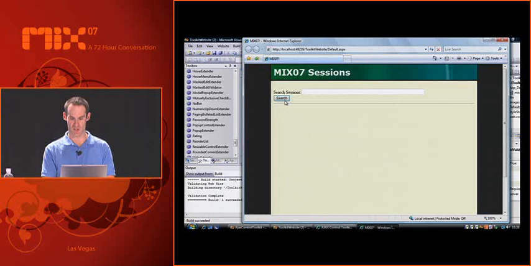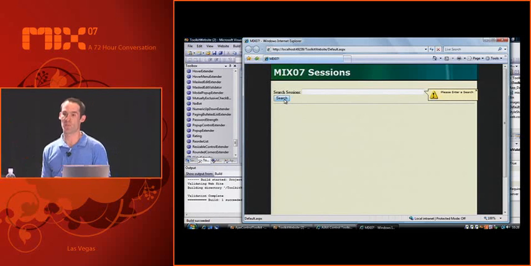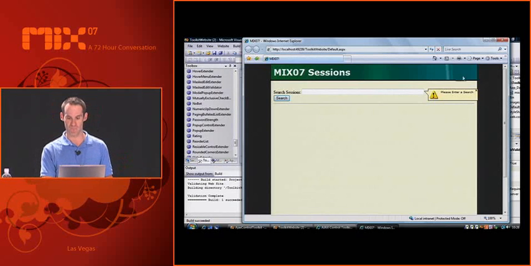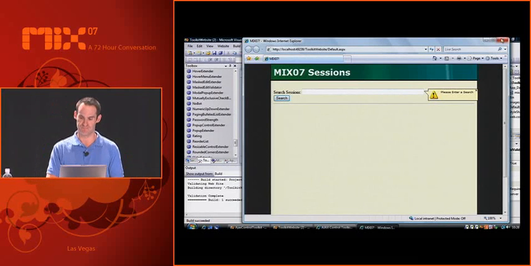So now what happens when I hit search is I get this nice pop-up here instead of the plain text on the website. So no code, and I have a little better experience there. Let's make this a little more interactive.